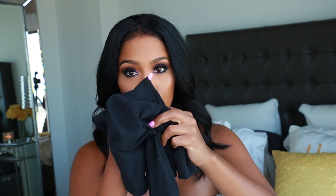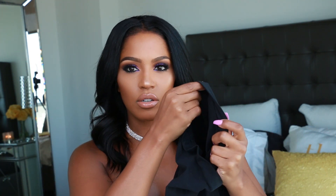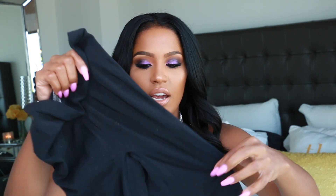Tip number one — this is very important, especially for those of you who wear dresses, bodycon dresses, or jumpsuits. You guys need a pair of Spanx. These are the Spanx that I wear. I have both nude and black. These are the shorts — they're super thin material, actually the Spanx brand. They come up to my belly button and the shorts go maybe about three inches down my thigh.